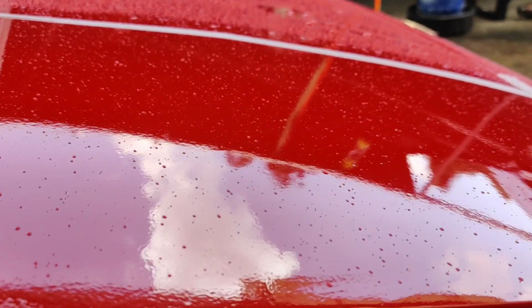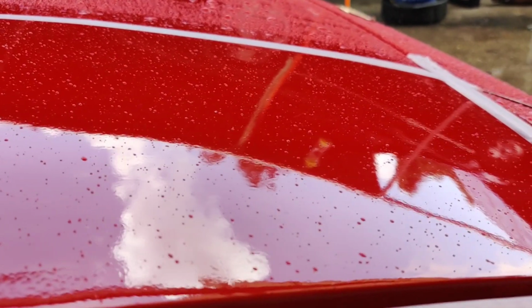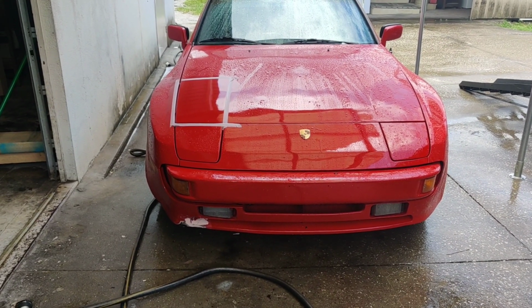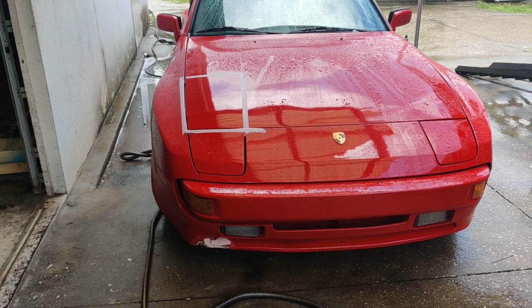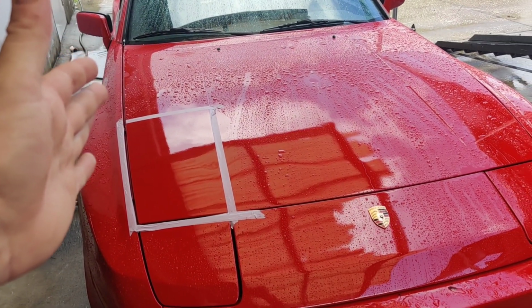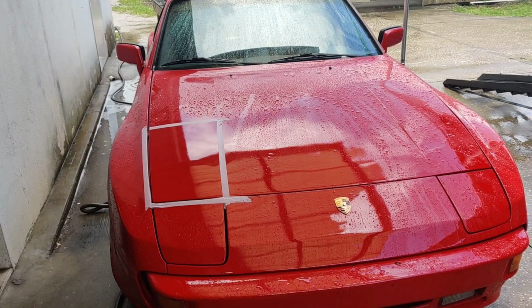So as you guys can see there, the orange peel is pretty bad. Now, this paint job was done by the previous owner, the one I purchased it from, and he paid a lot of money to get this paint job done. What he told me was he went to pick the car up and he was completely unsatisfied with the way that it came out, and I don't blame him.